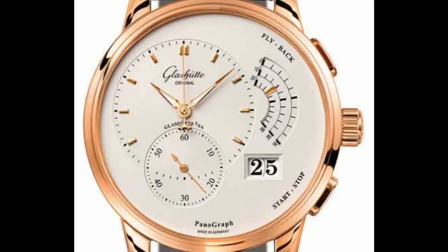Within the dial, there are these things called subdials. Subdials are little circles or little apertures on the actual face or the dial of the watch that have a separate function or complication. As an example, if you have a chronograph, a lot of the time there are 3 subdials on the watch. The subdials are the little 3 circles that can be seen on the dial, and they will give you a different type of reading. So if you start your chronograph, one of the subdials may be a 30-minute counter. That is considered a subdial complication, and it's something that is added onto the dial.